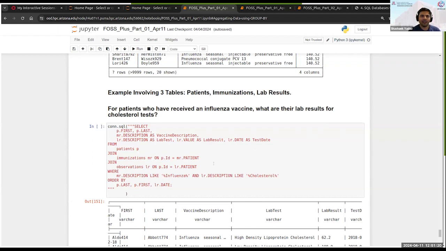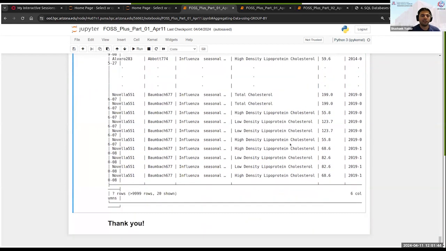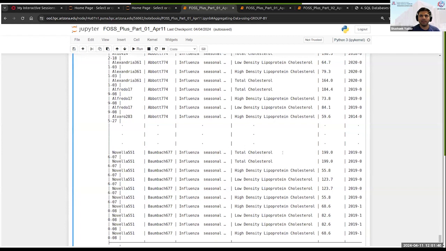You can treat the patients table as the left and immunization as the right, do the join first, then use that result to do a join on the observations table. Once you get the result, you have the first name, last name, vaccination, and the results for the patients on the cholesterol test. So that's an extension of the join to three tables.